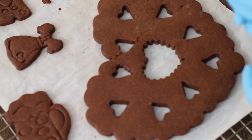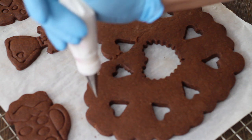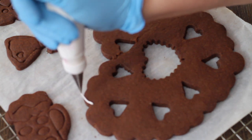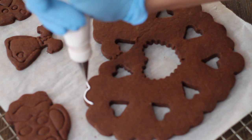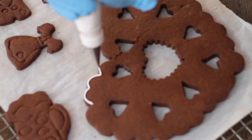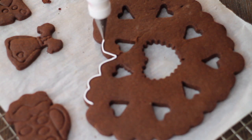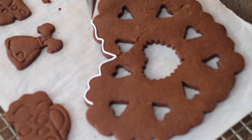This recipe is very similar to the little cookies that they used to give on planes. I don't know if you remember, but they are very tiny and very thin. They are very, very good. And they are made of speculoos, the spice that I used to make these cookies.